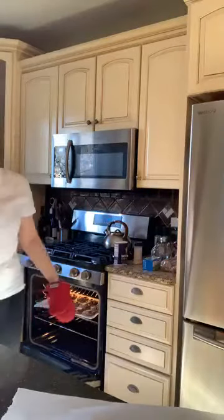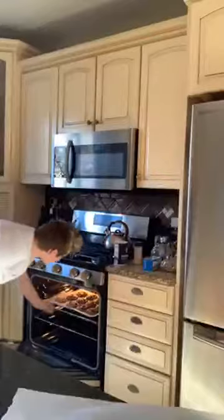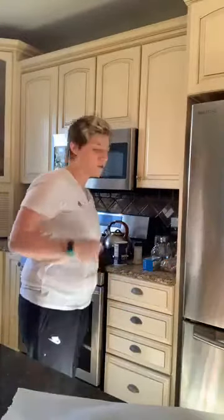Okay, throw them back in the oven now. It's not done, right? So you pull them out when they're almost done, but not quite done. See how nice they look? So put them back in the oven. And guys, only use Hershey bars for this. Trust me when I tell you. Only Hershey bars. Hershey bars taste the best, and I'm not just biased, I'm being honest. We all know it. Hershey bars are the best chocolate to use for this. Always use Hershey bars. So those are going to be in a couple more minutes.